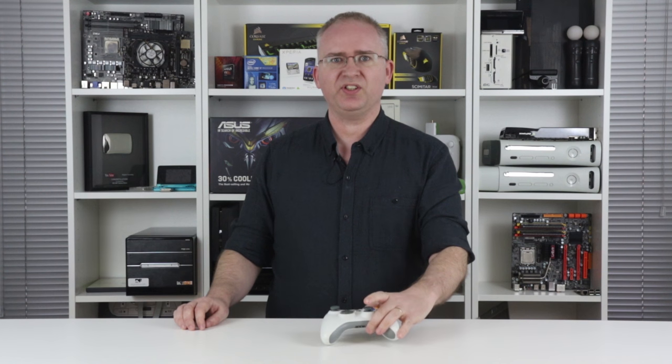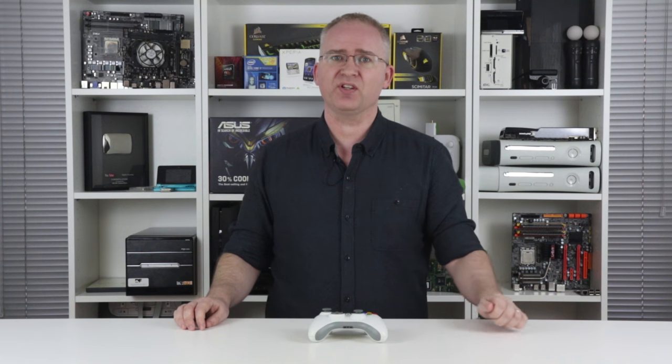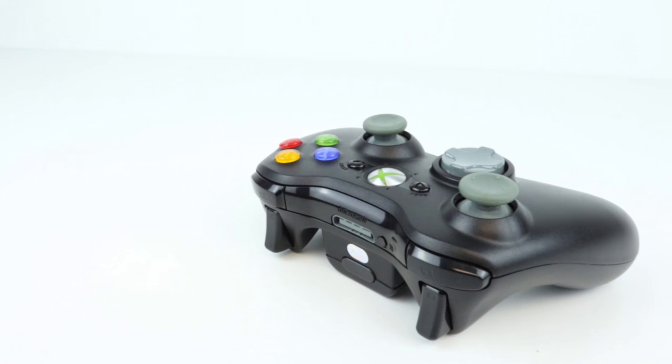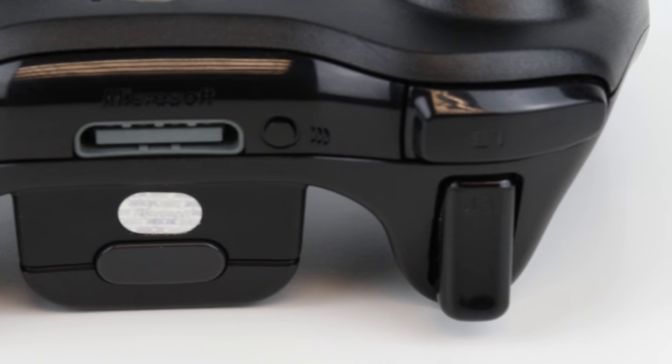Speaking of which, the Xbox 360 controller itself is compatible with PC in both wired and wireless versions. The wired version is my preferred PC controller actually. The wireless version works just as well, but having to replace the batteries becomes a bit of a pain, and I'm tight enough not to want to buy a play and charge kit. I'd say that the Xbox controller is a must for PC gamers, not least that it seems to be the pad of choice for developers based on my studio visits. If this is what's being used by the creators themselves as they develop games, you can be reasonably sure of a decent experience at home as well.